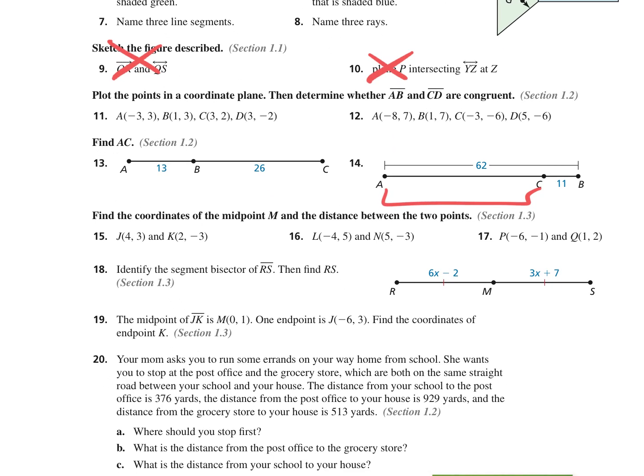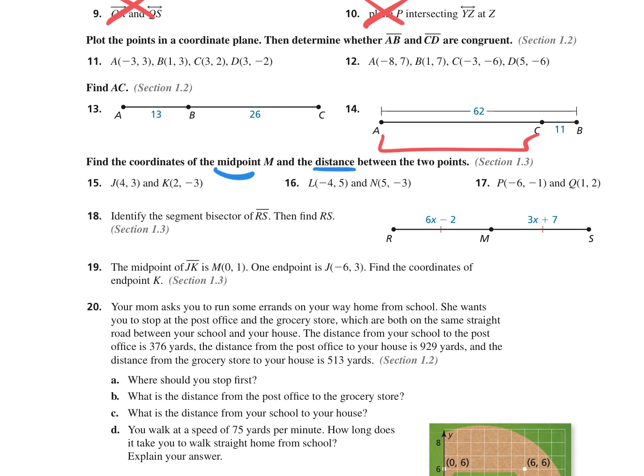You will also get a question where I'm going to ask you to calculate the midpoint given 2 ordered pairs. So you need to memorize the midpoint formula. I will also give you a question. Now notice 15, 16, and 17 have 2 parts. Not only is it asking you to calculate the midpoint and find that coordinate, but it also wants you to find the distance. We are doing this without a calculator, so you're going to leave your answer in simplest radical form. Then the next one, be able to identify a segment bisector and find the length of whatever I specify.